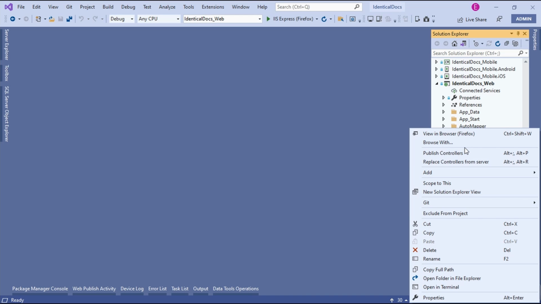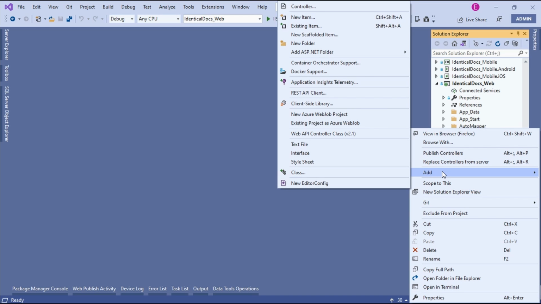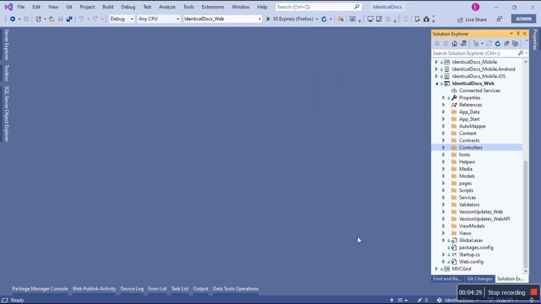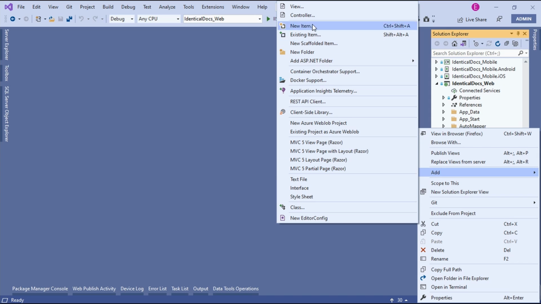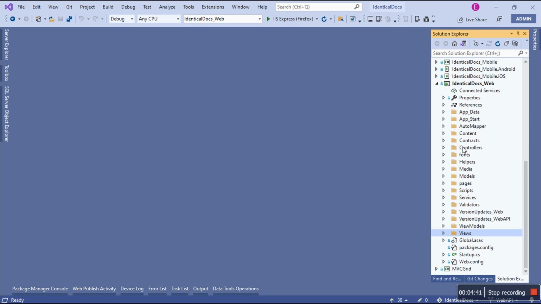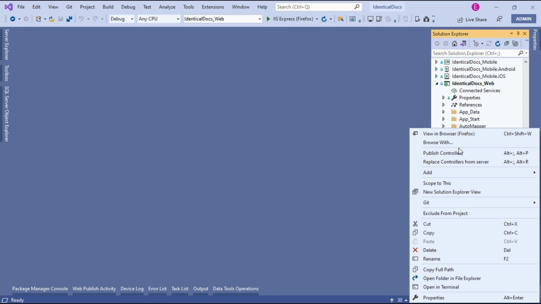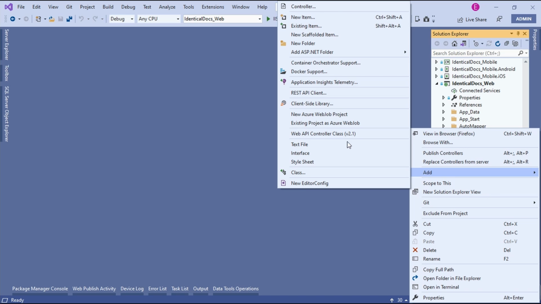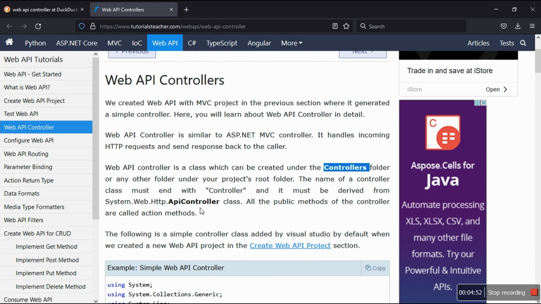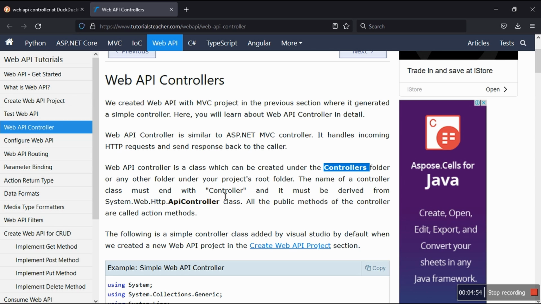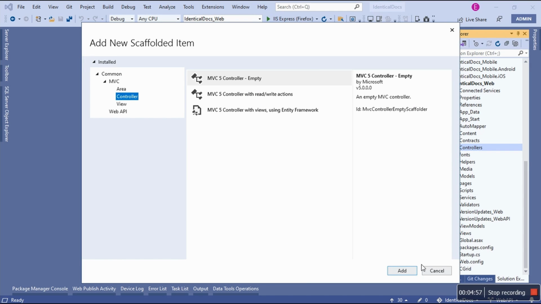But if I right click, add, okay, no, it doesn't show what I want to show, unfortunately. There was a time where it would not show Controller on the list. As you saw, now there's a view, but it would not show Controller. The point is, to be safe, please put it here. Another reason why this is very important is if I decide to add a controller. Now we're coming to the third thing, which is that the name of the controller class must end with Controller. Okay, let's cancel this one first.